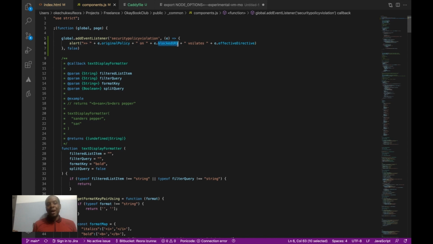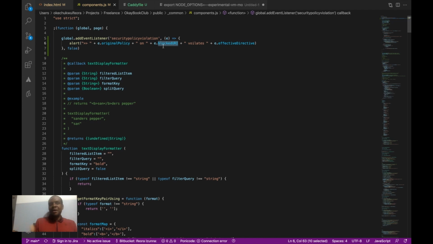There's the blocked URI. Remember, like I said, any URL or URI not included in the list of URIs, the browser will throw an error. And first of all, before it throws the error, it will block loading that asset.